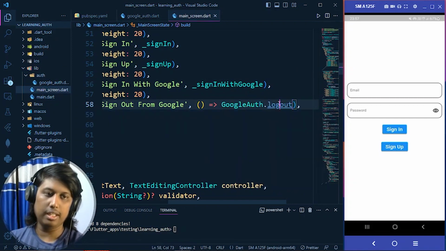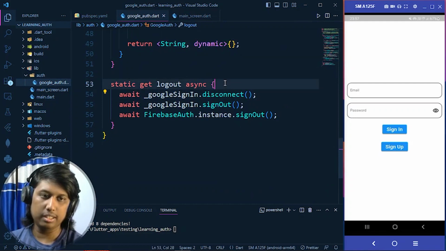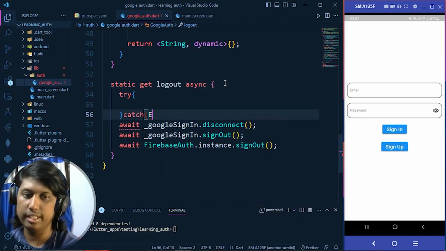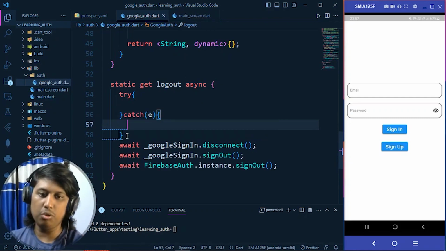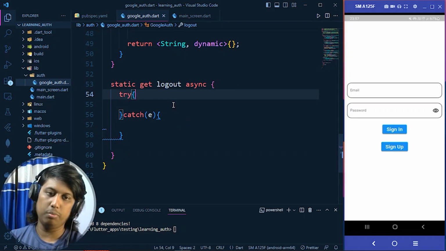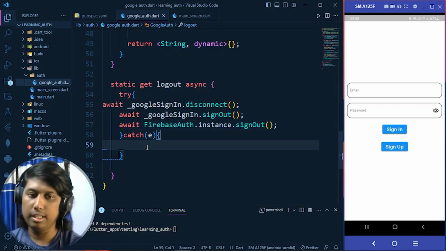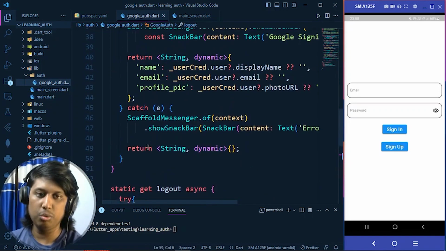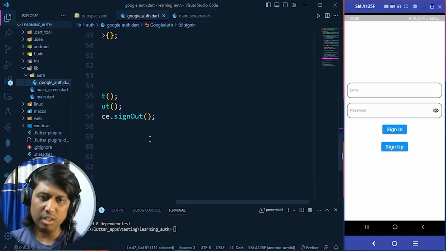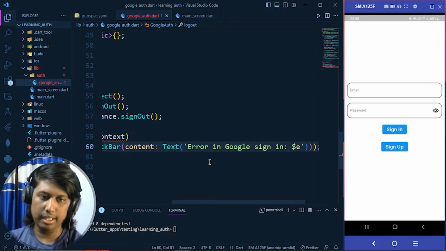Okay, now here is a catch: there will be a chance of error during the logout, so we have to deal with that using exception handling as well. Now if we just cut it here and paste it here, and if any error comes, we can do one more thing. We can copy from that catch block, and here we have to write it in that way.